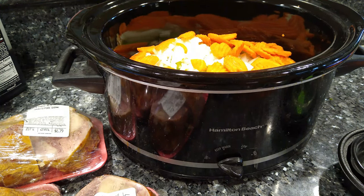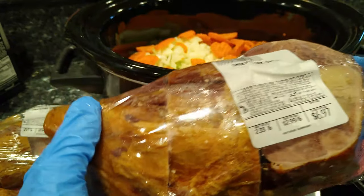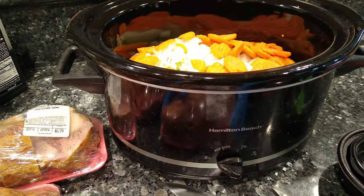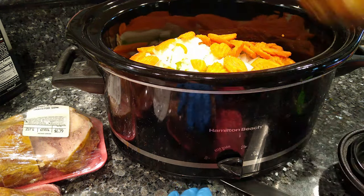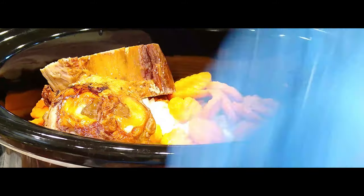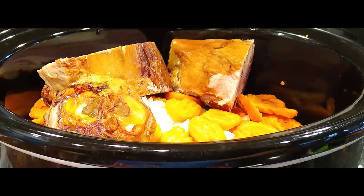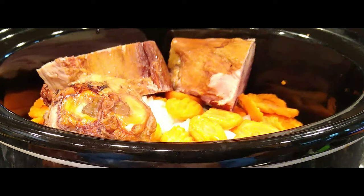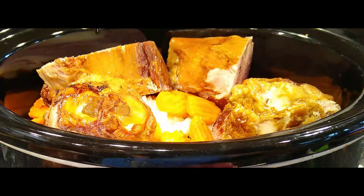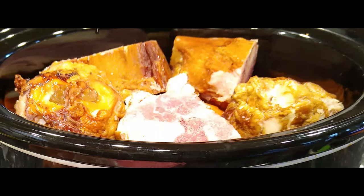My store did not have ham hocks but they have pork shanks — good enough for me. So we're gonna add as many as we can fit in here. This is from Swanson's and it's got a lot of meat. We're gonna add about three or four of these. Actually, we'll add five and I'll put the rest in the freezer.